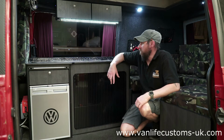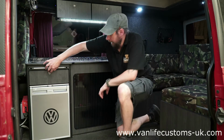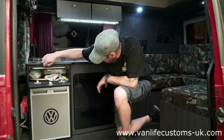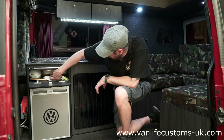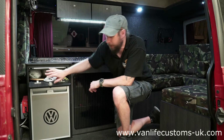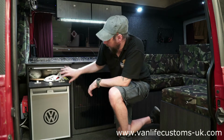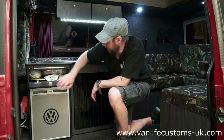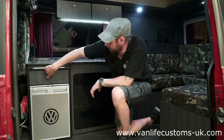We also added this hatch below the sink. My sink sits here, so I don't know if you can see in the video, my sink does take up quite a bit of this space. But before we had one solid panel there, and there is still space in here. So why not utilise that extra little bit of space? So that's what I've done. We've put a hatch on here, and that gives you a little bit extra.